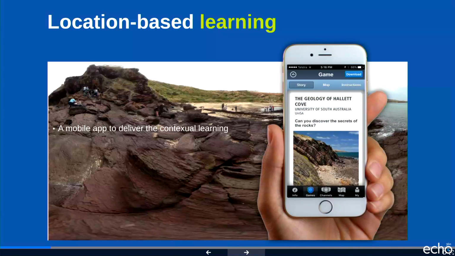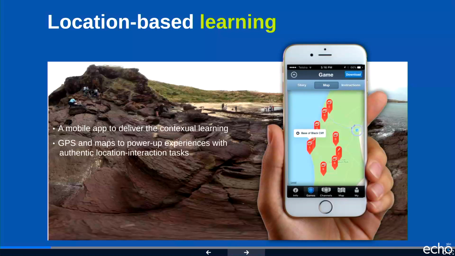Deliver that learning through a mobile app. Within that app, let's use the power of the mobile phone, the GPS module that's in it, to power up that experience so that there is active location interaction tasks happening when you get to a particular place of significance.